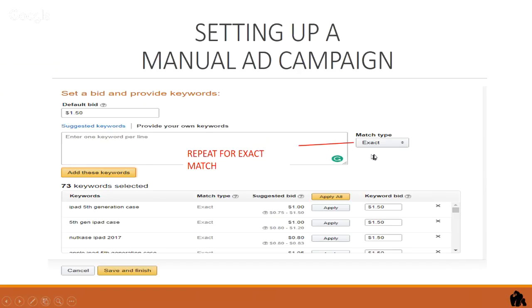Make sure that we select exact from the drop-down menu over here. You paste in your keywords from your spreadsheet. You add those keywords over here, and that will drop those keywords into the selected field. So again, we've got exactly the same keywords dropped into this particular area. We then save and finish.